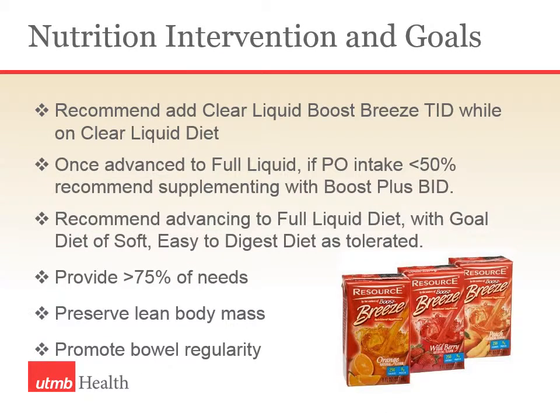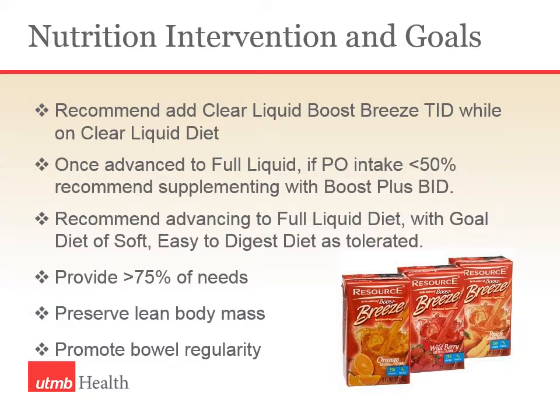For the nutrition intervention and goals, I recommended to add a clear liquid Boost Breeze 3 times a day while he was on a clear liquid diet. This gives 250 kcal and 9 grams of protein per box, which isn't very much. However, this person and every person in the hospital is really at great risk of malnutrition and decreased muscle function, and we want to preserve that as much as possible. So any and all protein that we can give is best.